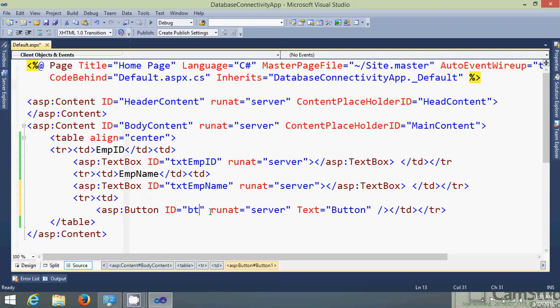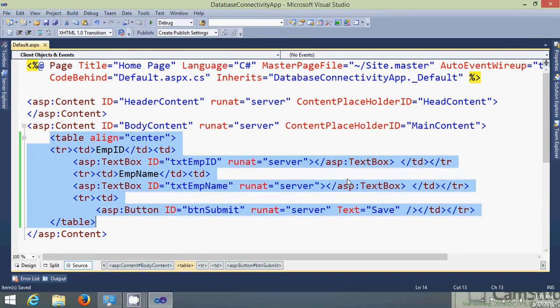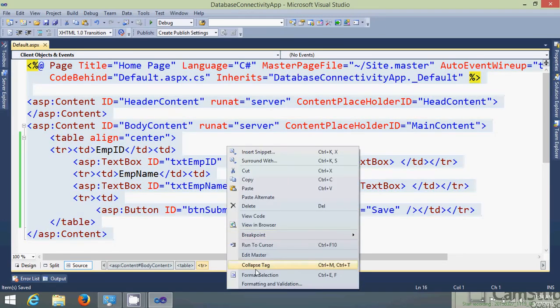So btnSubmit will be its ID, and let's give the text as Save. Somewhere on line number 10, if not given, add the closing of tr. So format it properly now.